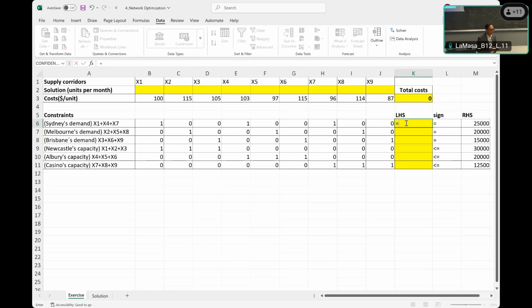And then I will define very quickly all the constraints. So it is the SUMPRODUCT again of this one. So this is the solutions row.